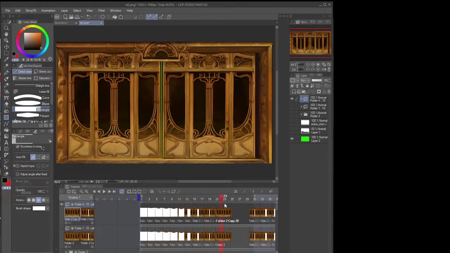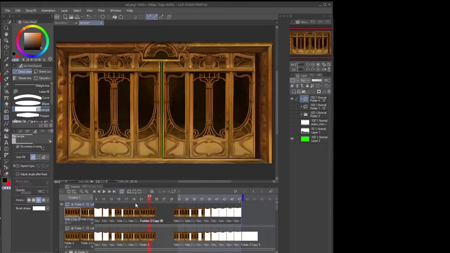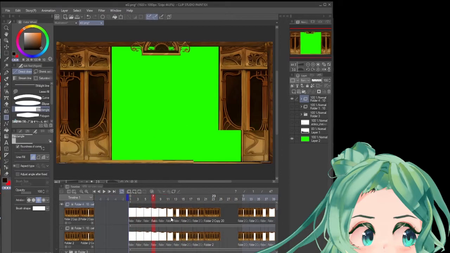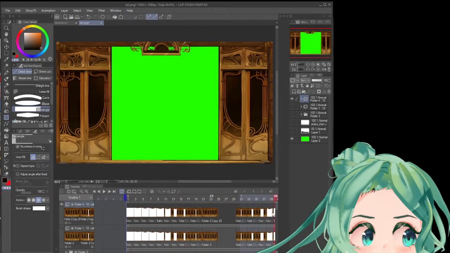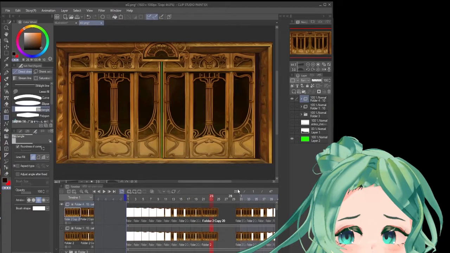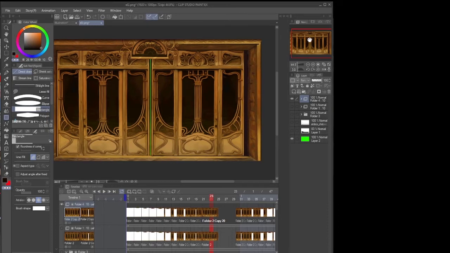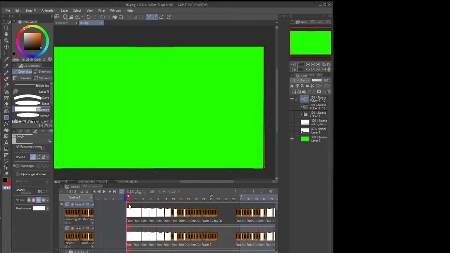So the animation I made, the elevator doors opening and closing, and how you prep it for transparency is a green screen. Now, you can't chroma key a stinger in your streaming programs. However, you do need to chroma key it to make it transparent in VSDC.